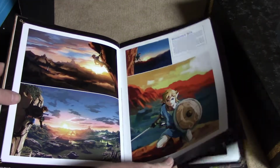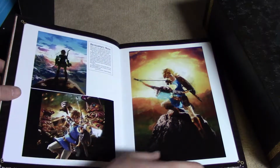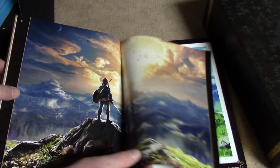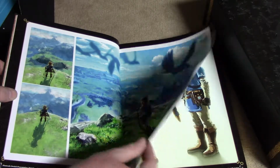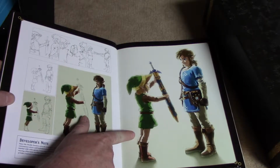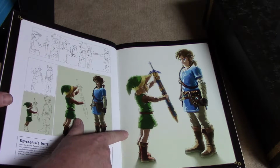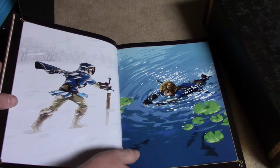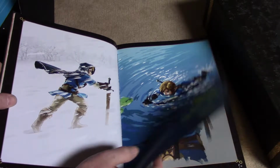And then you got some of the main artwork of the game. And it explains all about why it was chosen and how the land was chosen. Box art for different countries. And I absolutely love this picture right here. I think that is so awesome. I wish I had a huge picture of that to hang up on my wall in my game room. But just gorgeous artwork in the snow. I mean, just so cool.